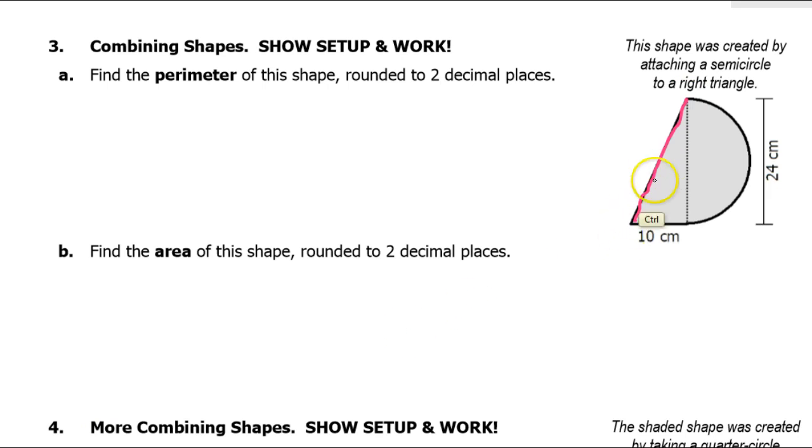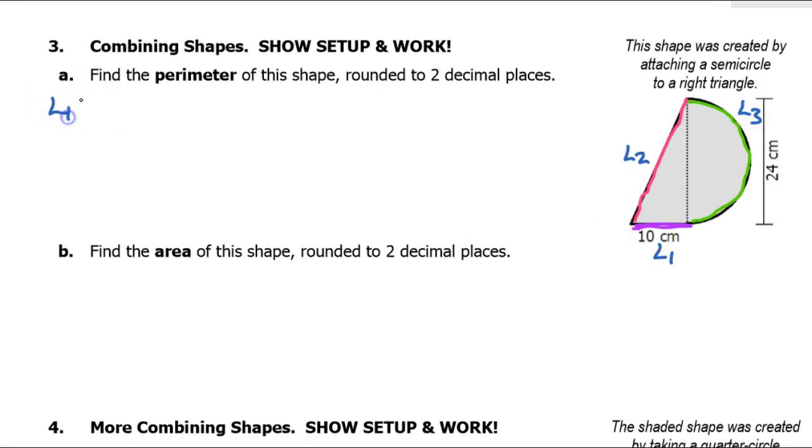three edges. I've got this edge right here, I've got this edge right here, and I've got this edge right here. Those are the three lengths that we have. In fact, I think I'll just go around and number them all. I'm going to call this length 1, this is going to be length 2, and this will be length 3. So I need to find those.